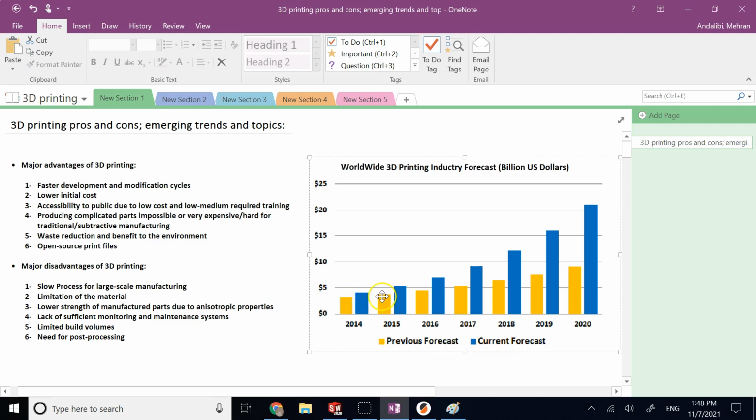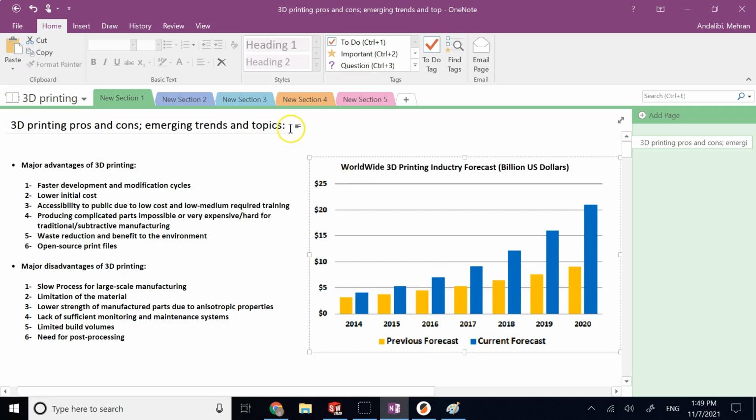It turned out to be four. For 2015, it was a little bit less than 4 billion. It was a little bit more than 5. And you see, not only is it growing, it is actually growing fast, and it is faster than what they expected. So they expected, by last year, that the total value of this industry would be below 10, maybe $9 billion, while it easily surpassed $20 billion worldwide. So it is going on a stable and very fast growth.